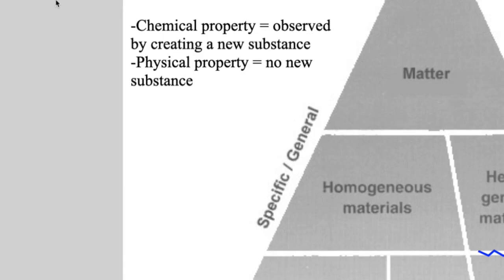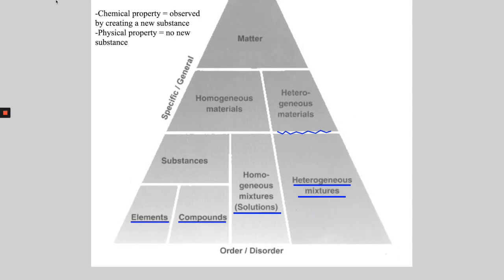Hey, now we understand. So guys, now that we understand those ideas, we are going to use them as our goggles through which we are going to understand elements, compounds, solutions, and heterogeneous mixtures. Grab your periodic tables. Hey, these are also organized, right? But guys, how are these organized?